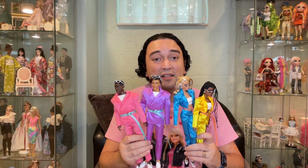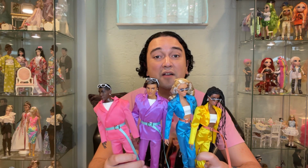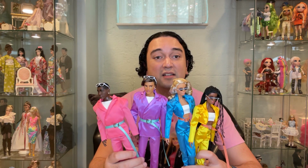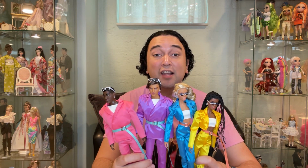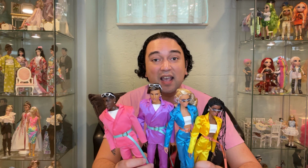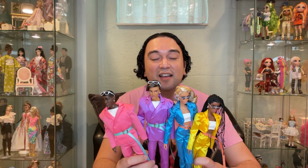These are wonderful dolls. The outfits are really cute. I love the choice of face sculpts for these dolls. These are definitely very unique in my collection. I don't have a lot of iterations of these faces, so I feel very fortunate to have these dolls. You know, Claudette and Marisa and Tate and the model number 17. I can't even remember his name. These are wonderful, wonderful dolls, and I will treasure them forever.